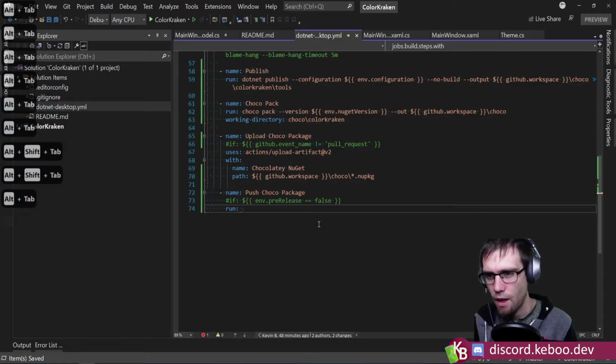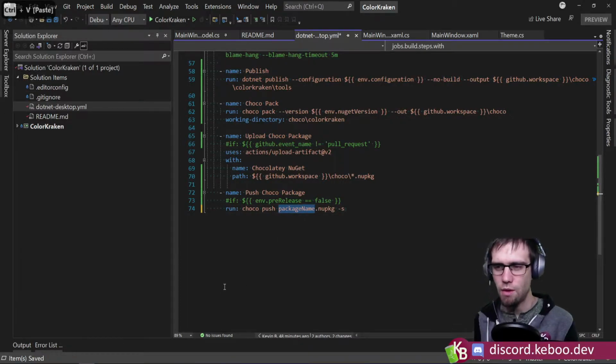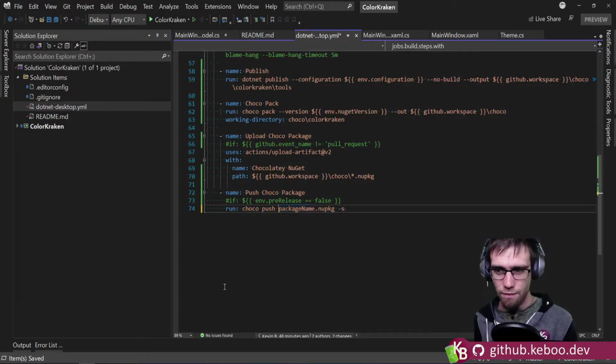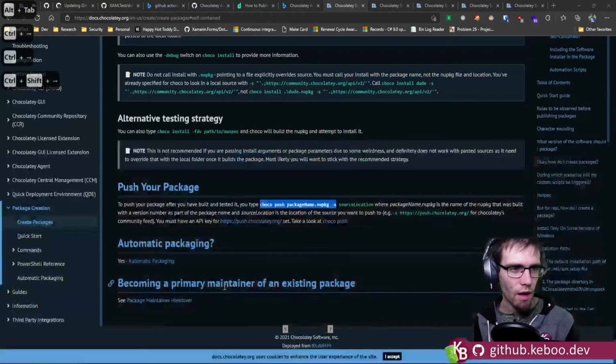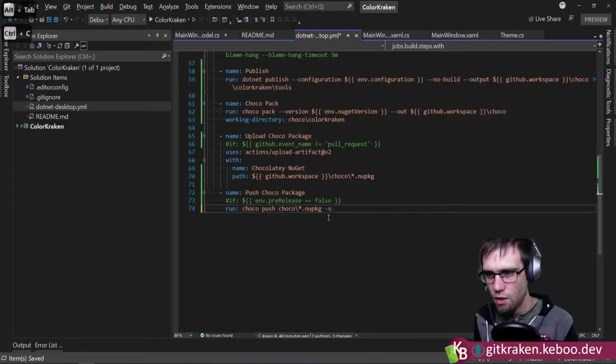Where am I at? There. I want to run that. And then we want to... I wonder if it's hip to wildcards. We'll know in a minute. And then the source location is going to be chocolatey.org.